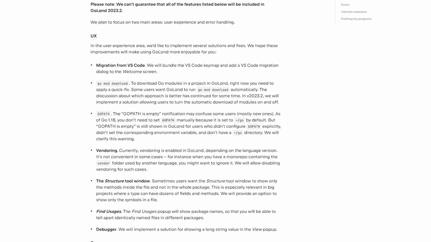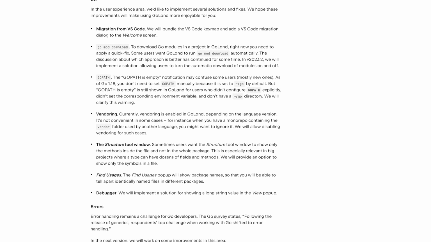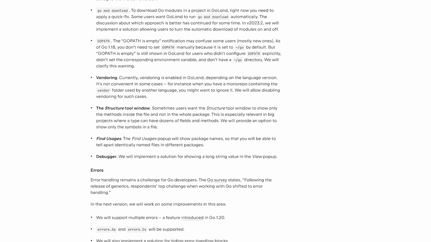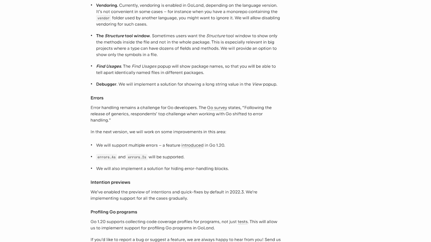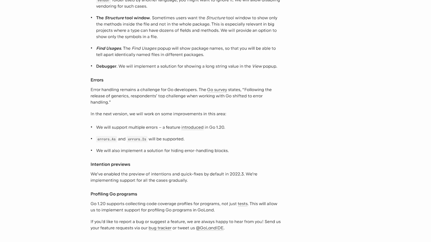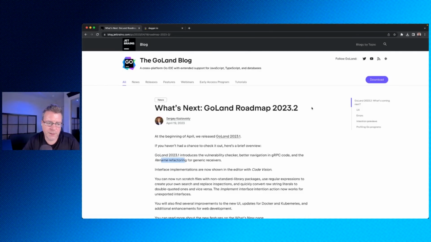And then the roadmap itself has been announced as part of 2023.2. So definitely go and check that out. If you're at all interested, it's a great IDE. I would also encourage you to check out VS Code, obviously. VS Code and GoLand, I think, are my one-two options for doing Go development. Both wonderful tools, and really encouraged by what's coming down the pipe from JetBrains, which is awesome. So that's about it. Short and sweet, which I know is what most folks like these days.